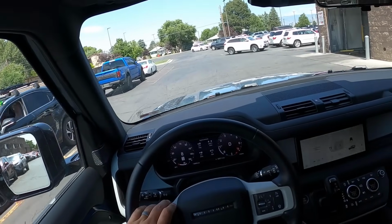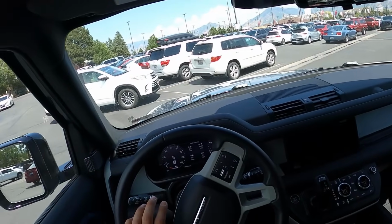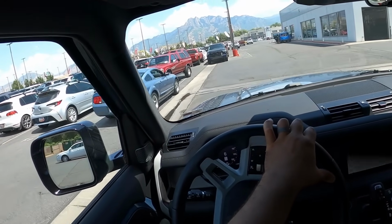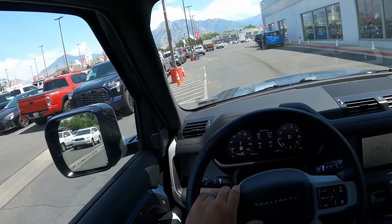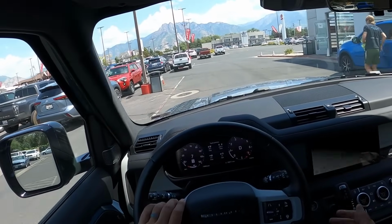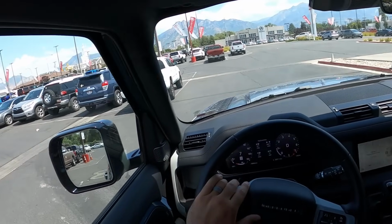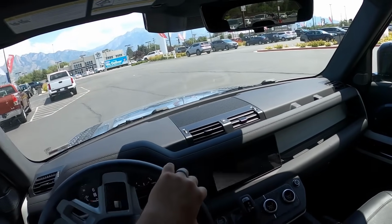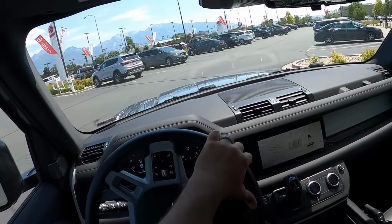And so I think the best way to look at these two vehicles side by side: with the Land Cruiser, you're getting features. So if you're a feature buyer, the Land Cruiser is objectively a better buy because you're getting more features for less money, and Toyota resale value is historically quite a bit better than Land Rover resale value. One of these Defenders brand new, 80 grand, after a couple of years is going to be a $60,000 car on the used market. I just saw a 2022 Defender with an $85,000 MSRP. That's like a $65,000 car now. So you've got that side of things.